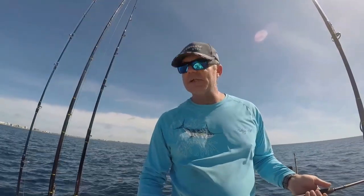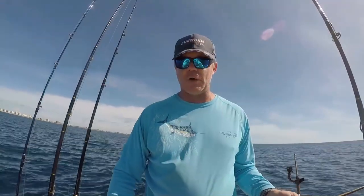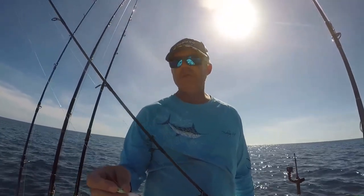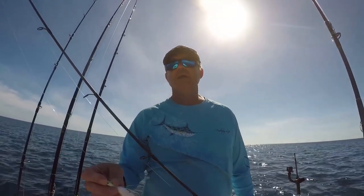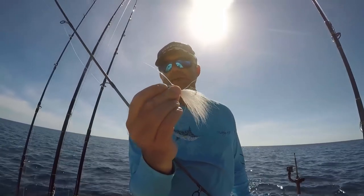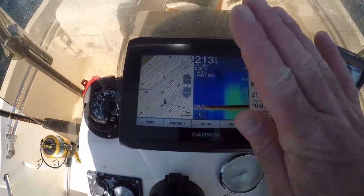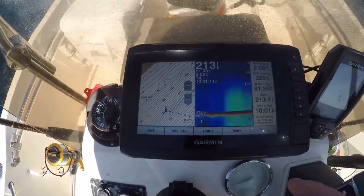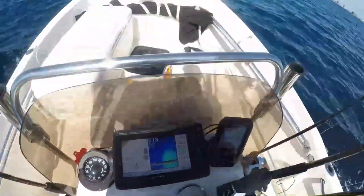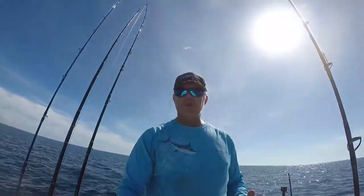Currently in about just over 200 feet. We're going to head into about 55 feet of water. Don't be afraid to fish over the reef — troll over the reef. It is entirely enticing to the fish, especially when using a White Bucktail Jig. You can see we've got contour lines, which means our slope of our reef is coming up. We're going to travel over there to where the big relief structure of the reef is.